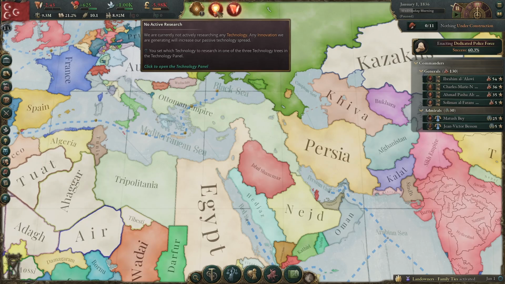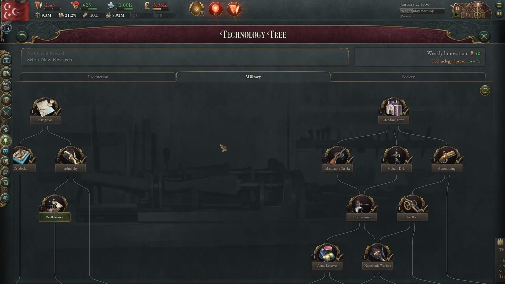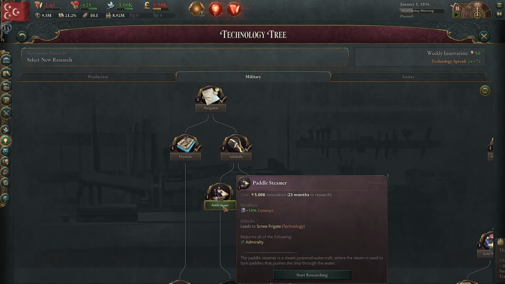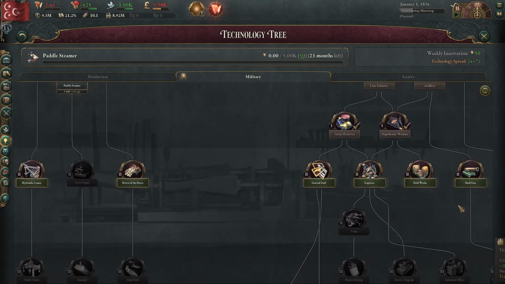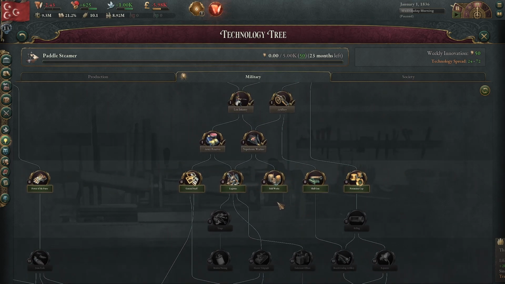The next thing you're going to want to do, technology, military, paddle steamer. Not because we want paddle steamer, but because we want to get down to the tier 2 military technologies and get field works, because defense is amazing.